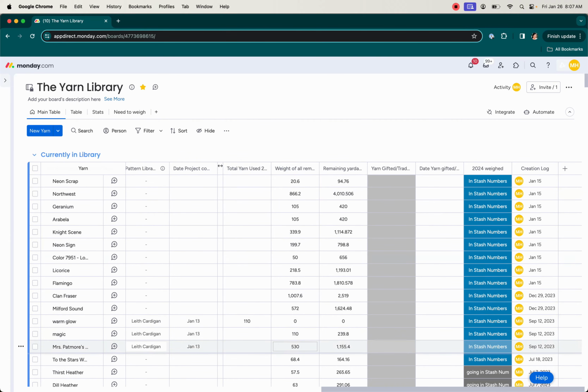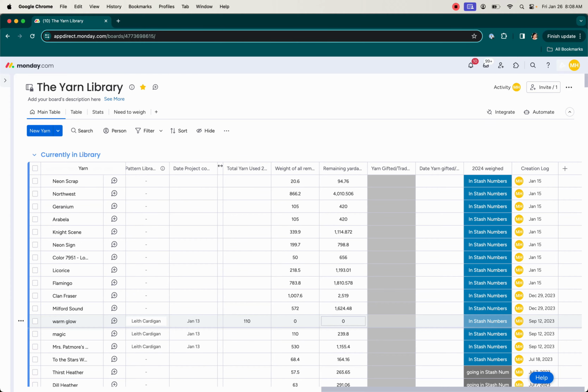It'll do the same auto calculation of what was expected, what was used, it will use this number as the calculator of yarn used, and I will then be able to track how many yards I knit this year.